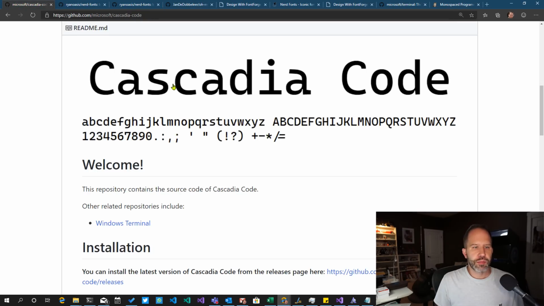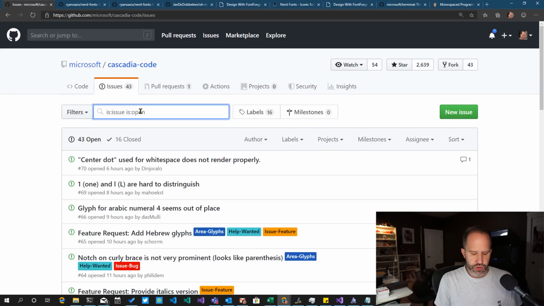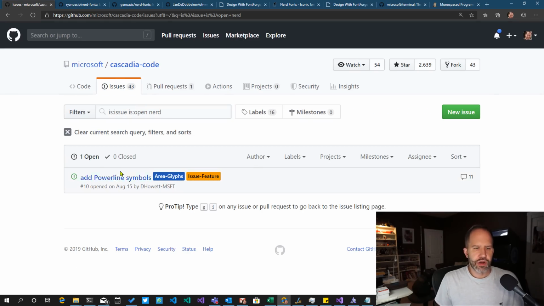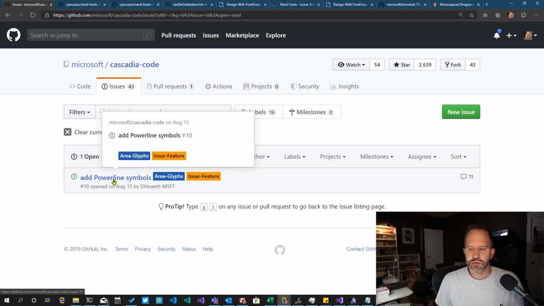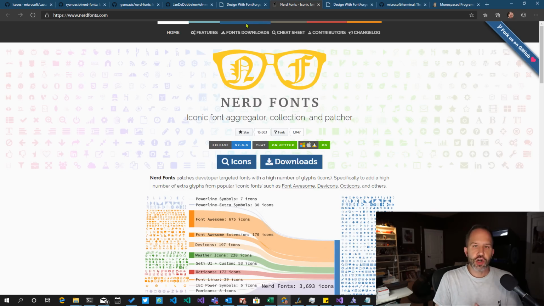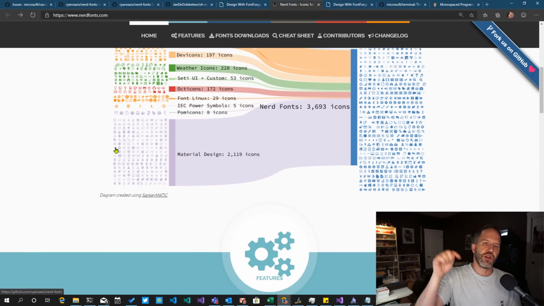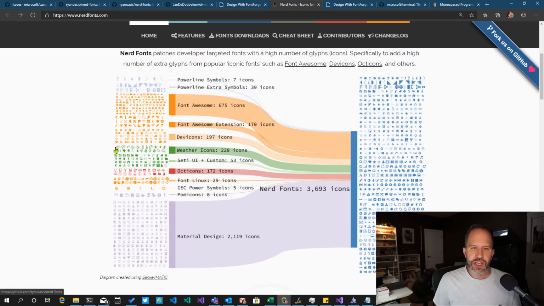In fact, if you go up there to the Cascadia Code GitHub repository and you search for nerd, people are going to go, oh, hey, quick, already add Powerline symbols. It's been asked for. People want to do that. Well, turns out you can go to nerdfonts.com. There's lots of different developer fonts you can download, not just Cascadia Code, but this video is about being custom. So what we're going to do is patch Cascadia Code on my machine, make our own glyph. We're going to basically add glyphs into Cascadia Code.